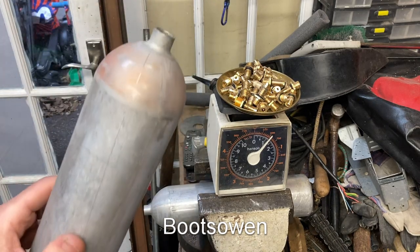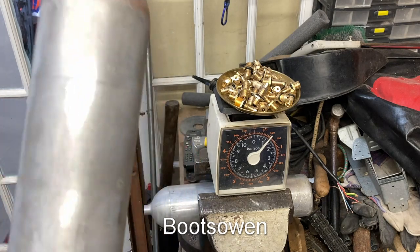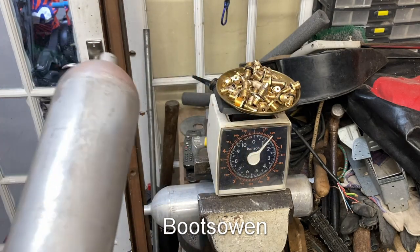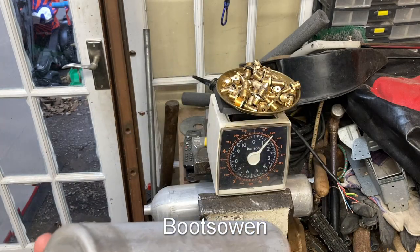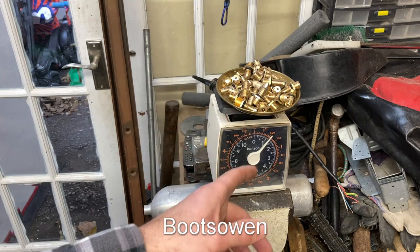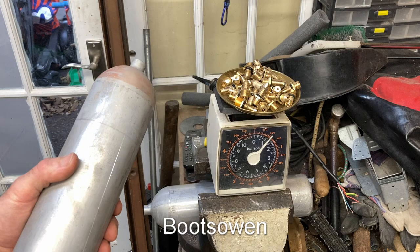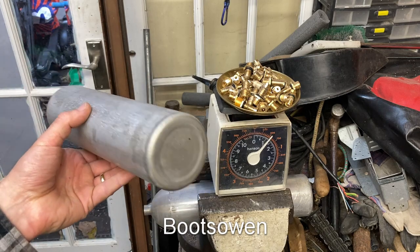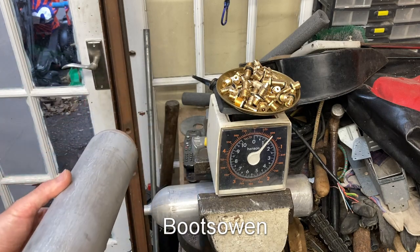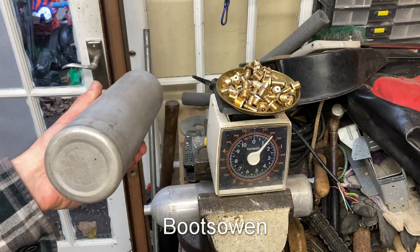These things, in my neighborhood and around my neighborhood, they're everywhere, and I've been picking these up off the street for a week now. That many tops there, half a kilo of them, is just one week of not going out of my way to pick them up. I've spent 30 minutes scrapping these out and I'm a few quid richer. Stick with me, let me know what you think in the comments below. Here it comes.